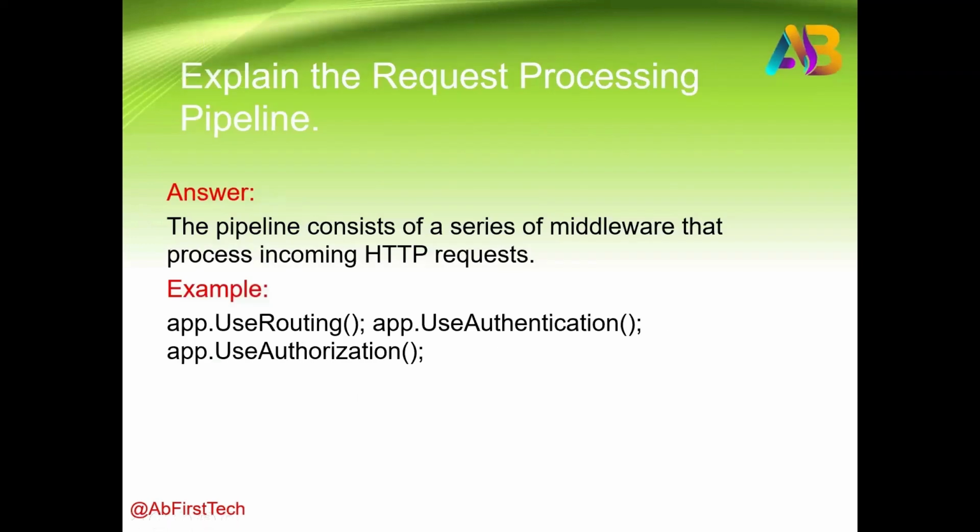Now, explain the request processing pipeline. We have middleware. This is again one of the most important interview questions. What is middleware? Middleware processes the HTTP request and response pipeline; what handles the request and response in the HTTP pipeline is called middleware. For example, app.UseRouting, app.UseAuthentication, authorization. You can use it for logging, whatever you want to implement. For example, to capture exceptions, we can use middleware.